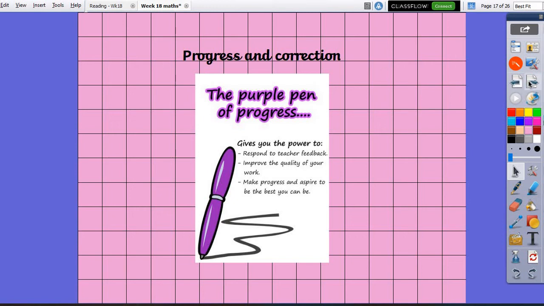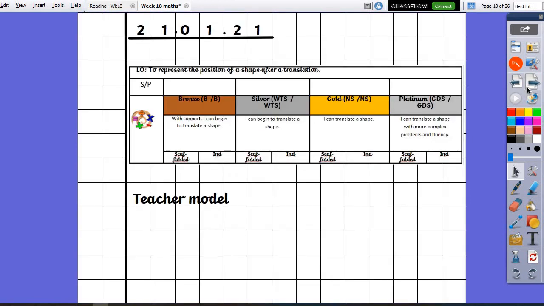Good morning, Year 5. So today we are focusing on translating. We're moving away from our types of shapes that we know, our 2D and 3D shapes, because I feel that you are a lot more confident with them and you're starting to really know about the nets and the properties of 2D and 3D shapes.